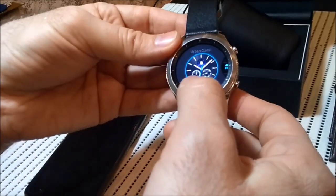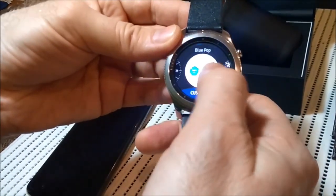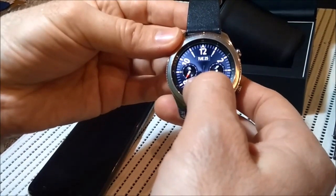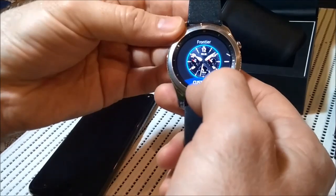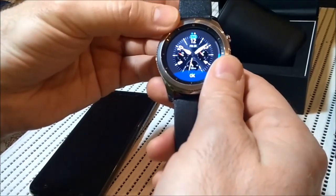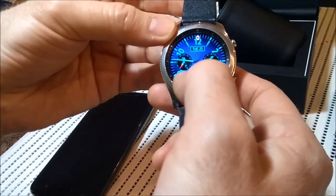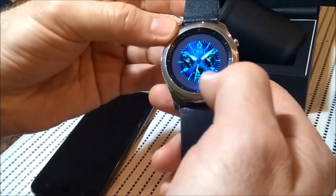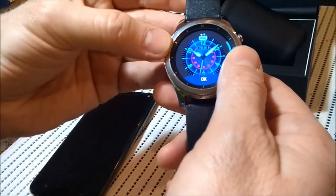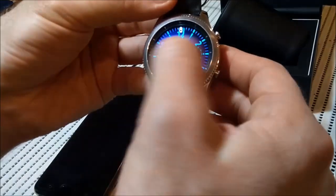So talking about watches, there are tons of watch faces already set by Samsung, and you can modify them as well. Some of them not. So for example, customize, and you turn the bezel and you can change the style. As you can see now, it's a blue one, and on top of that you can change what they call complications. You do that, and you can change here, have a summary or something. So it depends on the watch face. You can modify different things on that.